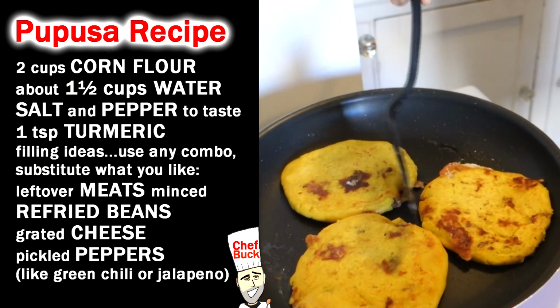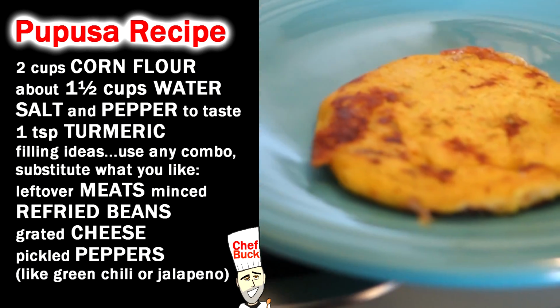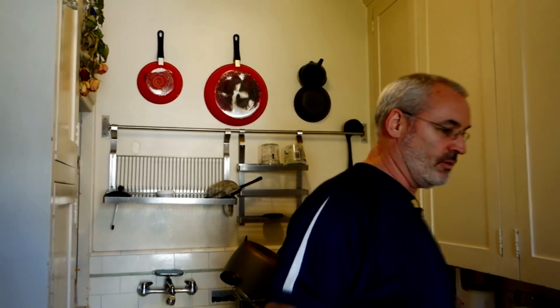But basically we're going to take corn flour and we're just going to make a filling, wrap it up in corn flour, and then lightly fry it. We're using corn flour, so it's a gluten-free option depending on what you're going to fill it with.